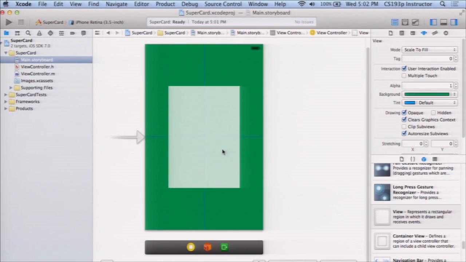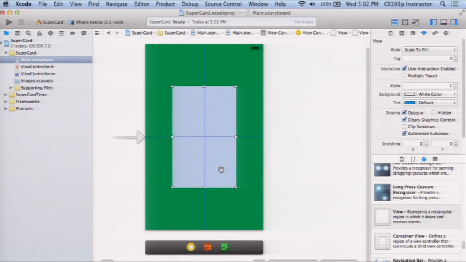It really doesn't matter exactly what size I make this, because I'm going to make my drawing class so that it'll draw properly in pretty much any size. Now it's going to look pretty bad if it's not mostly taller than wide, because playing cards don't look very good if they're wide and short. Okay, my view will work. People won't recognize it very much as a card, but it certainly would be fine.